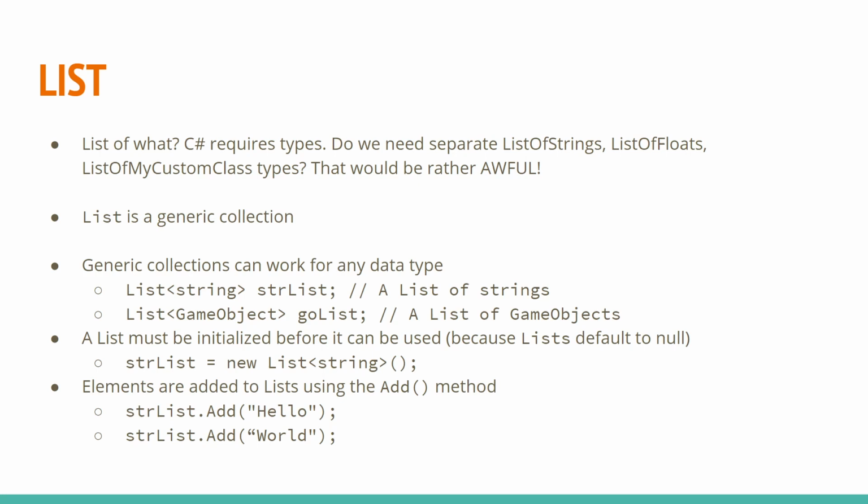Now, that's not to say that you can store any data type in any list interchangeably. You like lists to be lists of things of a specific type. There are ways to abstract that if you like, but for now we're going to think of them as being, when you declare a list, you declare the type of things that are in the list. Like the first one is a str list is the name, and it is a list of strings. You might have a go list, which is a list of game objects. So this is the declaration of it.